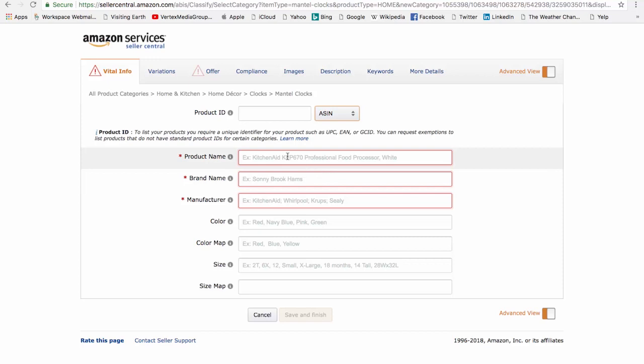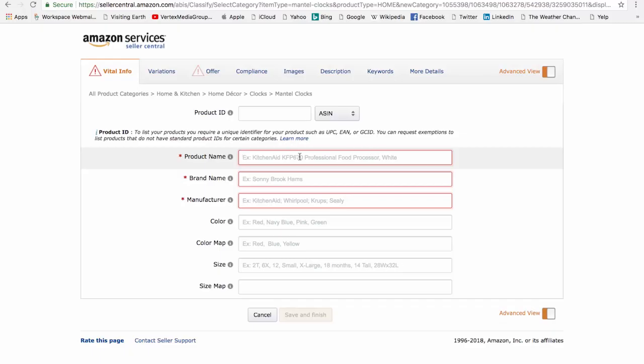So, product name. Your product name is the first impression that the customer has with your product listing and a very big factor in Amazon's search algorithm to determine how high in the search results your product will appear. It's essential that you pack as many keywords and features as possible into your product name. You are allowed 200 characters in your product name, and the first letter of each word should be capitalized. If you've really got writer's block, just do a quick search on Amazon and find a product like the one you're selling and look at your competition's name for inspiration.